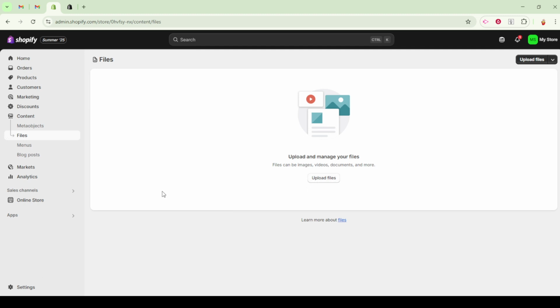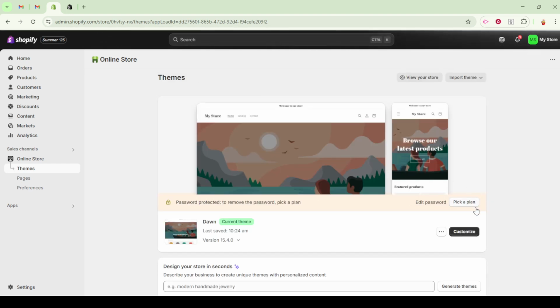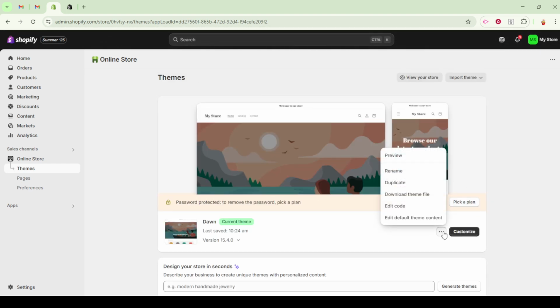In your Shopify admin, navigate over to Online Store, select Themes, and click on Actions, followed by Edit Code. This will open up the theme editor, where we can start making the necessary changes. Find your theme's main CSS file, which might be named something like base.css or theme.css.liquid, among similar options. Open up this file, as it's where we'll be adding our CSS code.